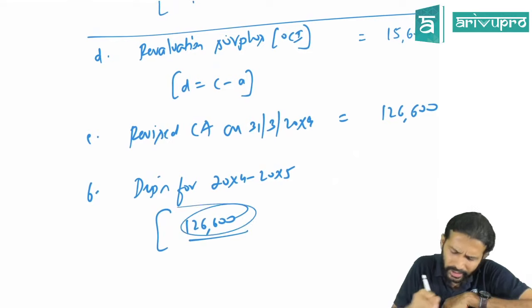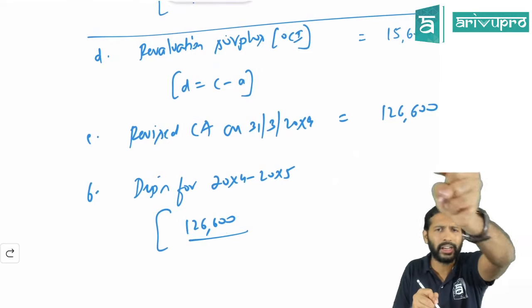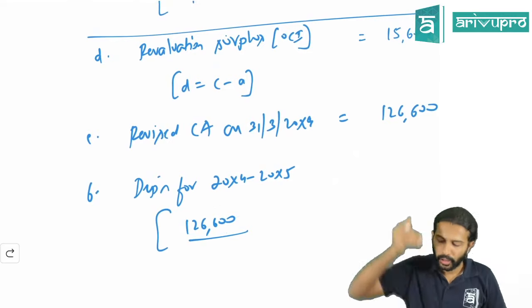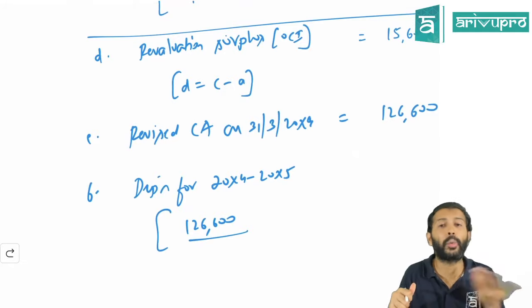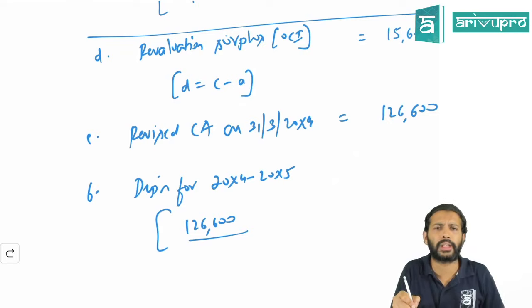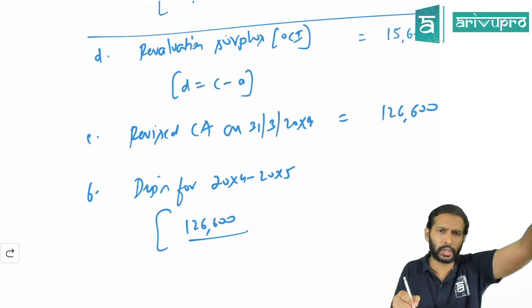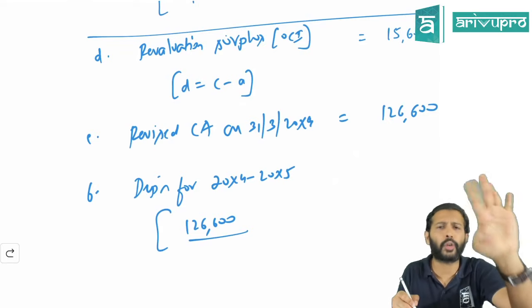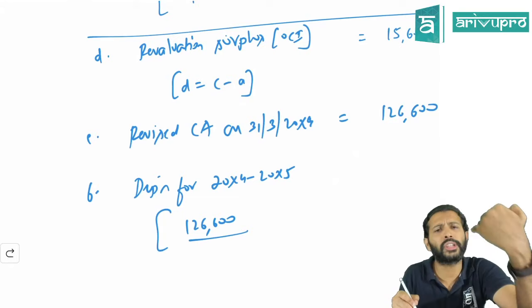Yes, here carrying amount has increased and it has become 126,600. Now this you will have to depreciate. Over how many years? Over the remaining useful life. How much is the remaining useful life? When you bought the nuclear power plant, when you commissioned it, 40 years was the life remaining. Now 3 years have already passed.